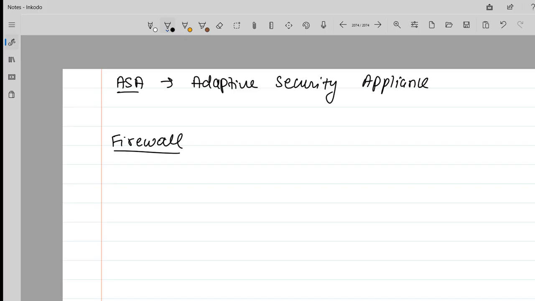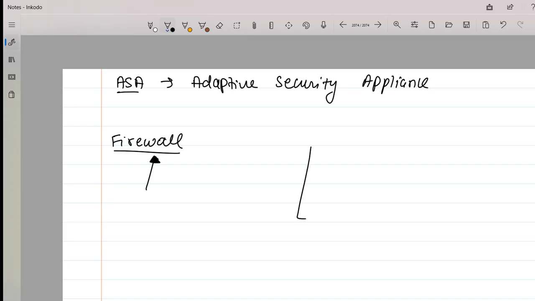Firewall is a marketing term, but the product name always differs on the basis of the vendors. So guys, tell me something about firewall. What is a firewall? Any guesses? Okay.